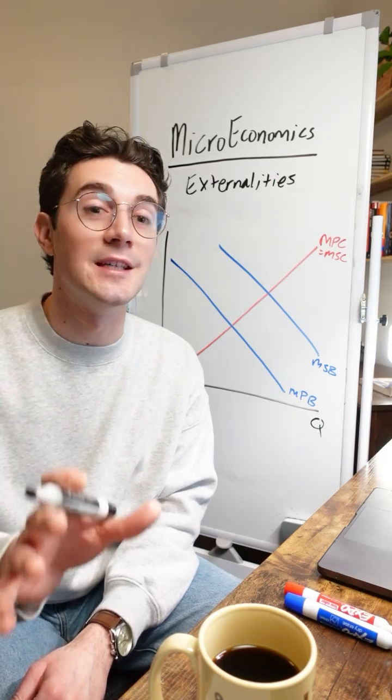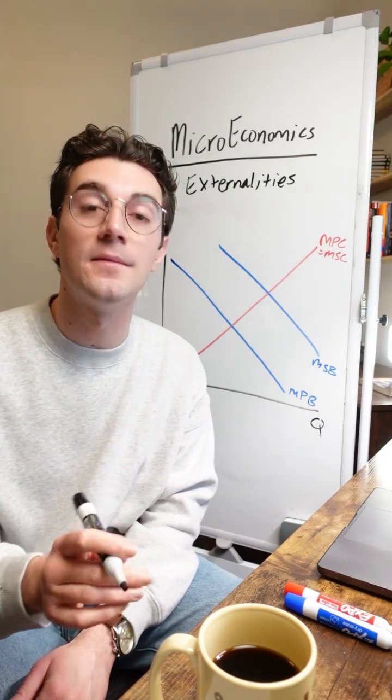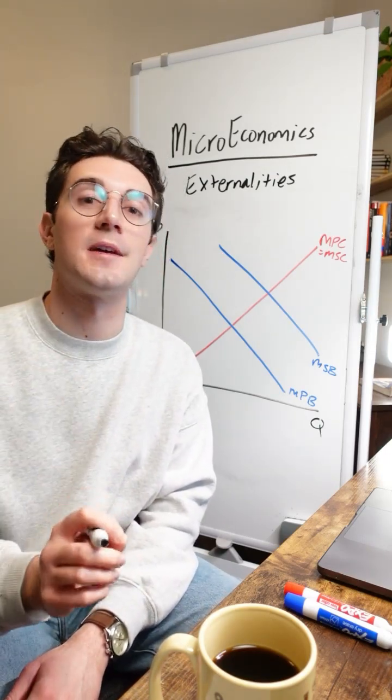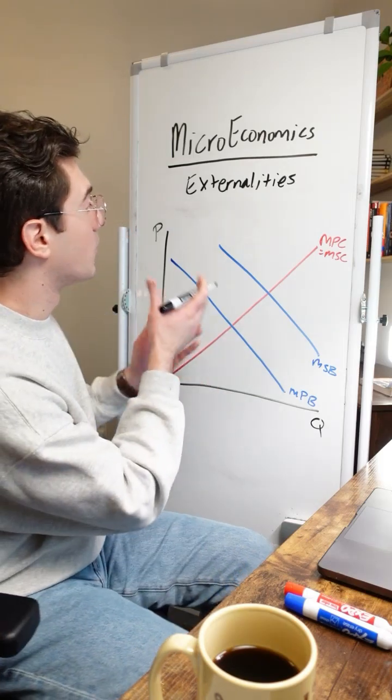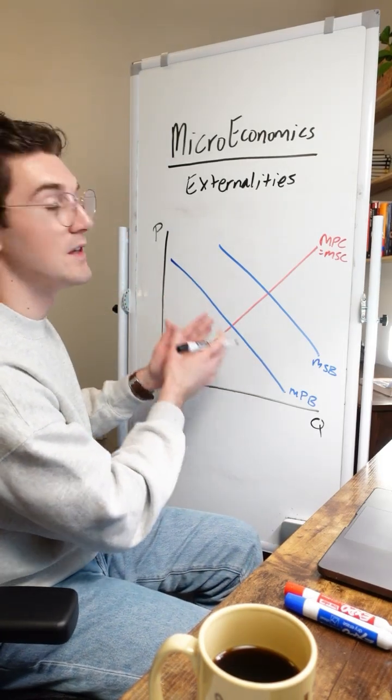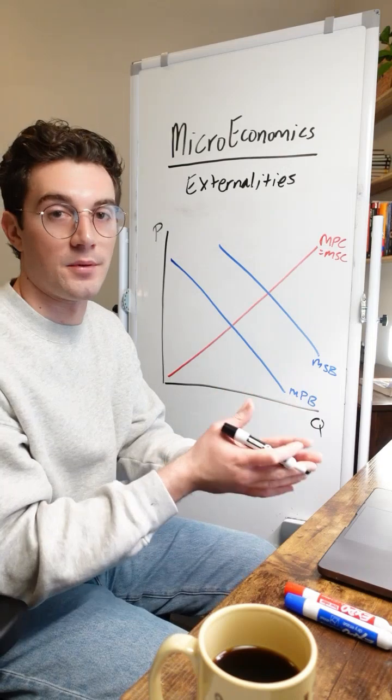And if at any point you need me to teach you this entire class in one sitting, go check out my microeconomics cram kit in my bio. With that being said, the most important thing to start with on problems like this is the private market output versus the socially optimal output.